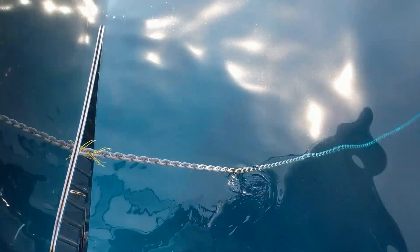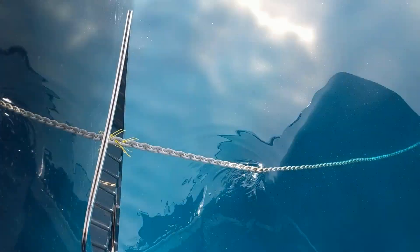The captain up on the bridge will be checking the track on the electronic chart and also transits on fixed objects around the yacht to see whether the vessel is moving astern. If the anchor has dug in and tension is being maintained on the chain, the yacht will spring forward and should eventually end up with the chain running down in a nice big loop to the sea floor — at this point the yacht can be said to have come up on the chain. If the captain is happy, the engines can now be switched off.